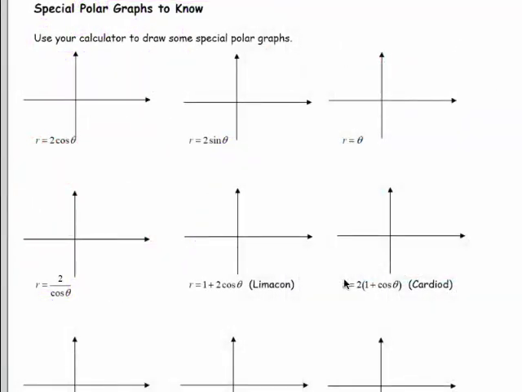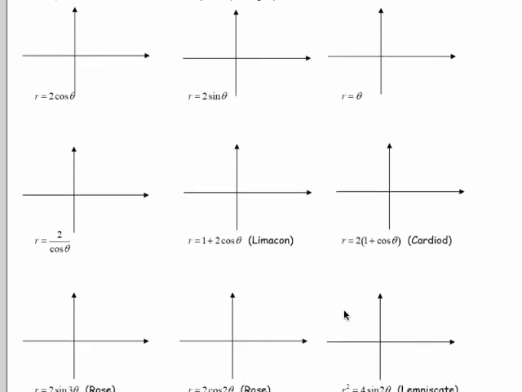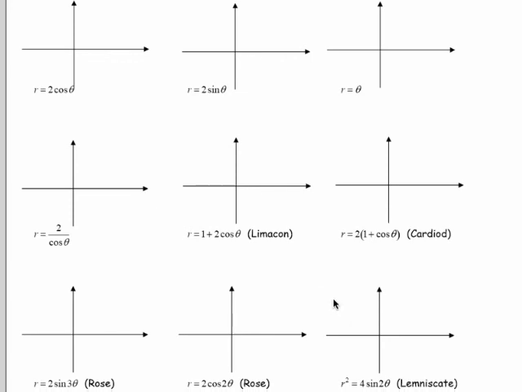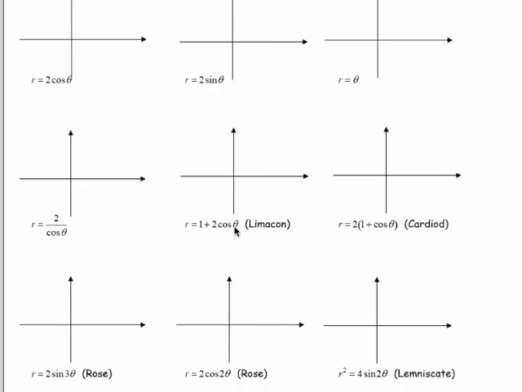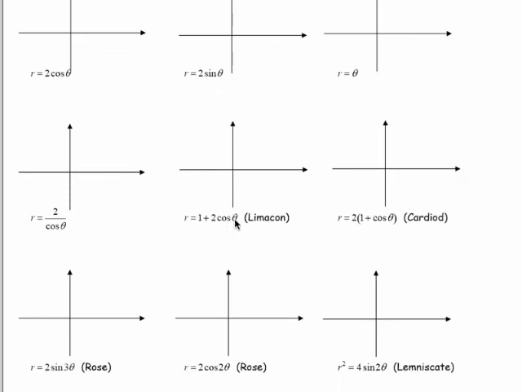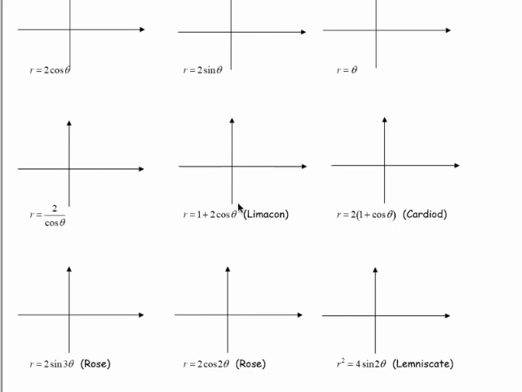So as you can imagine, there's lots of different types of graphs you can get when you use polar equations. Feel free to experiment and try to create some interesting patterns. On the rest of the sheet here are some basic common types of graphs that come up, and you can finish those off. Try to rationalize in your head what you think the graph would be by creating a table of values, either on paper or in your head, to get an idea of what it looks like, and then confirm it with the calculator.